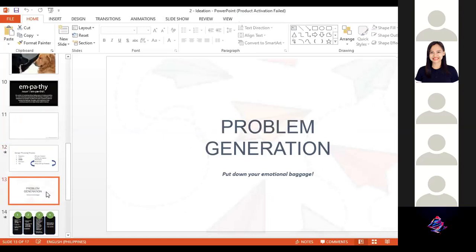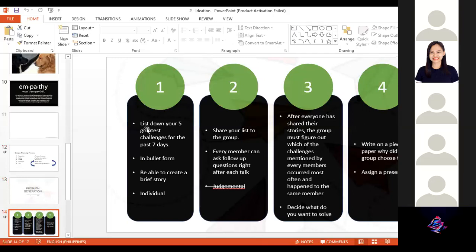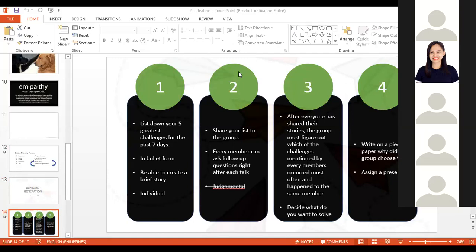Okay, so number one is how are you going to generate a problem? You're going to list down your greatest challenges for the past 7 days. So gusto ko ni nga buhaton ninyo per group, labi na gyud katong wala pa sila hunahunaan nga project sa ilahang software engineering, or sa ilahang project for their thesis kung asa sila padulong. Pwede mo mag-brainstorm. Magtipok mo or mag-chat mo or mag-call mo with your team members. I hope na finalize na ninyo ang team members by now.